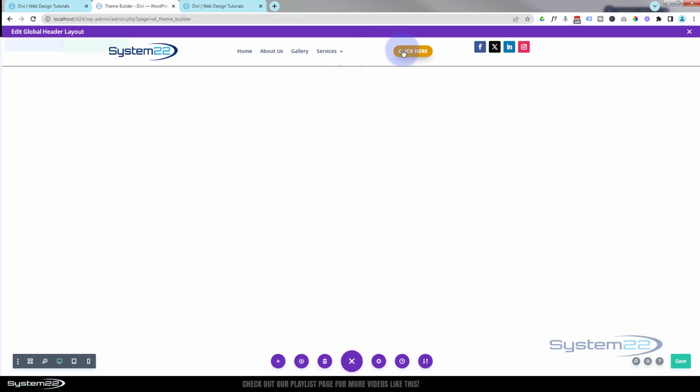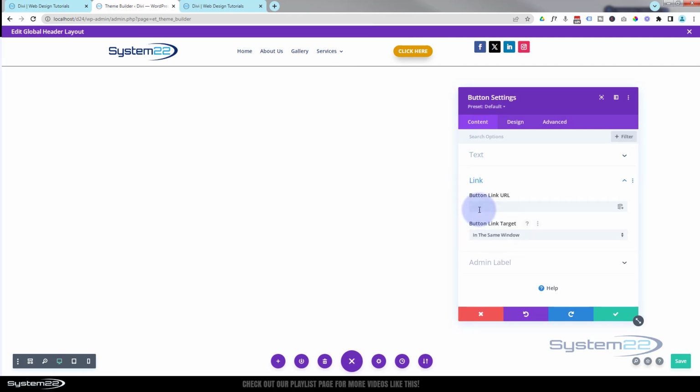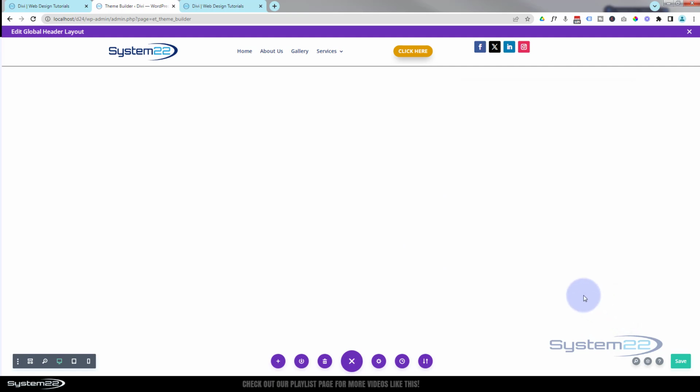And of course, what I didn't mention for the button also is you're going to want to link it to somewhere. Yet again, the link's under content, and you're going to want to either link it to a section on your page or another page that has a contact form on it. I'll just put a hashtag in for a placeholder. Great. Well, let's move on to our little social icons now.